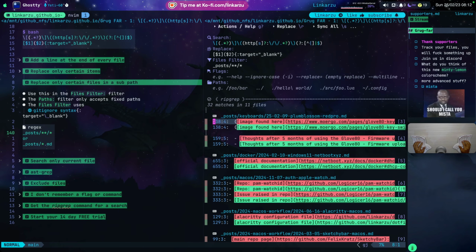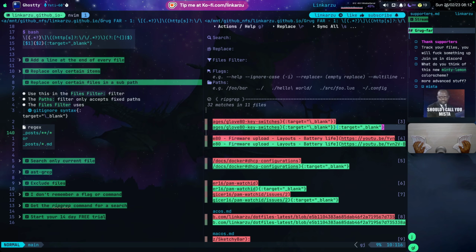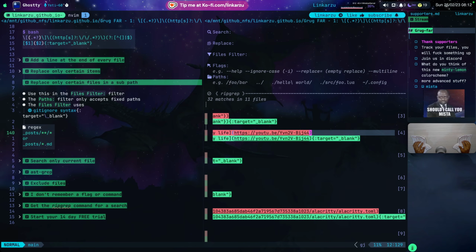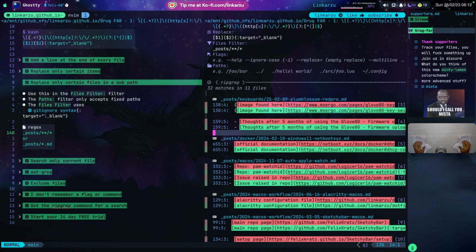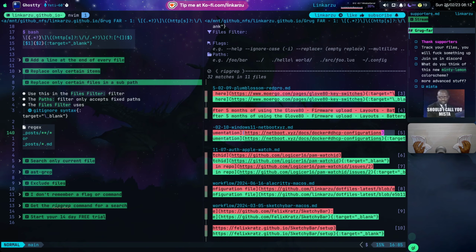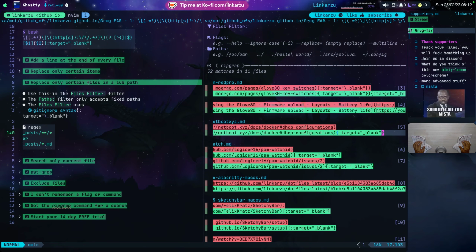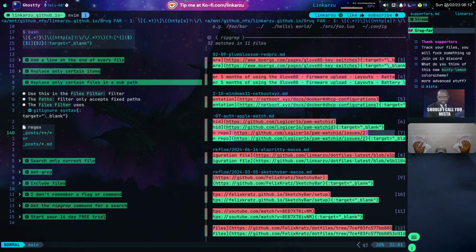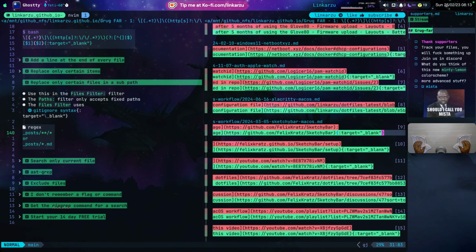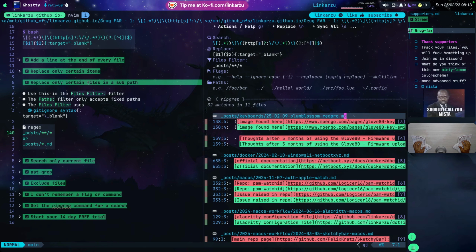So now I'm just going to make sure that it's going to replace things correctly. I do see here that this is looking good. I don't see that I'm missing spaces or something like that. So yeah, this replacement is actually looking good. Since I deleted some stuff, if you remember, I deleted the first result that showed up here. I need to do a sync instead of a replace.